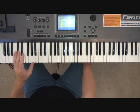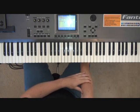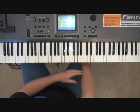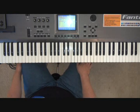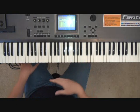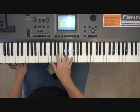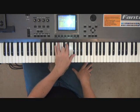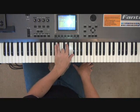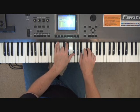You don't have to, but I haven't been able to tell for sure whether he's doing that on the recording, but I know I've seen him do that live. So that's something that you absolutely can do, but you can also simplify it and just hit the note and then come down. So here we are. I'm going to go through it a few times as slow as I can. 1, 2, 3, 4.